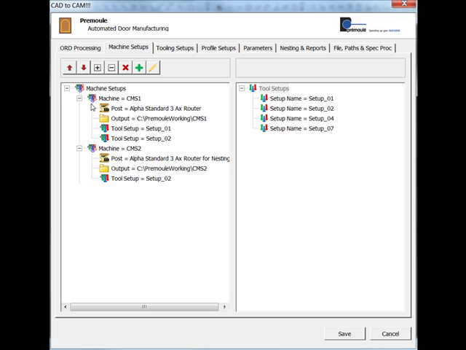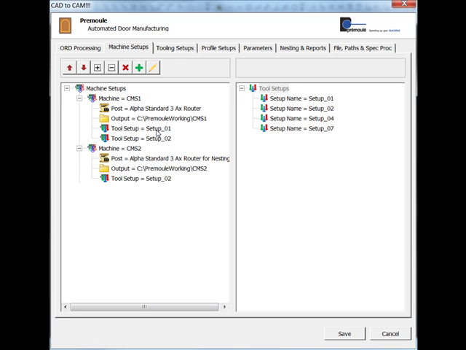Once you have that, it fills this out here, and then you just drag and drop your tooling setups over to that specific machine. You can assign the same setup to 2 different machines, or you can assign 10 setups to a machine, and the order in which they appear here, which you can change with the arrows, is the order that it's going to search for the appropriate tooling. So if setup 01 has the appropriate tooling, it won't go any further. It'll use that setup, and that's the setup that's going to be used for the post-processing and the tooling report for that specific machine.